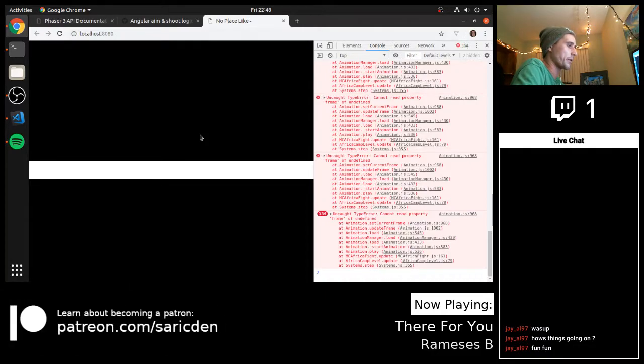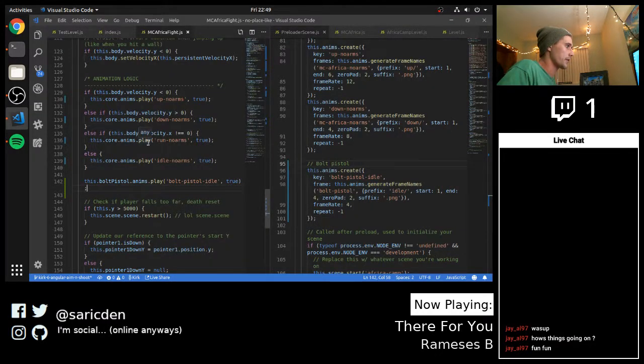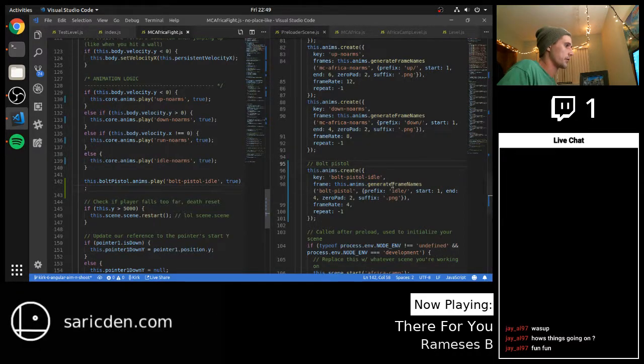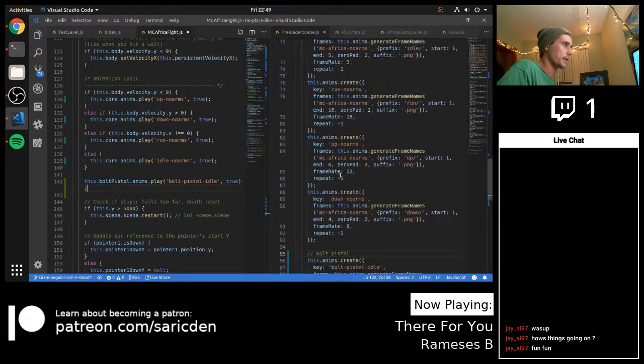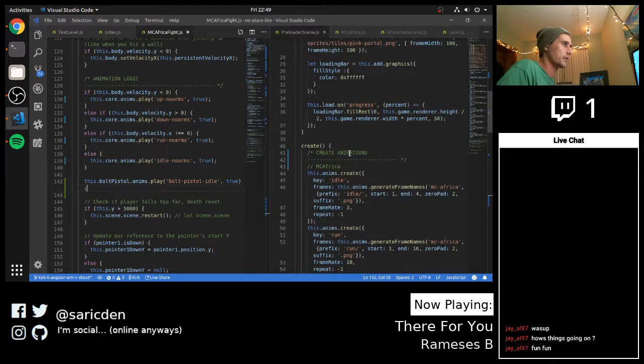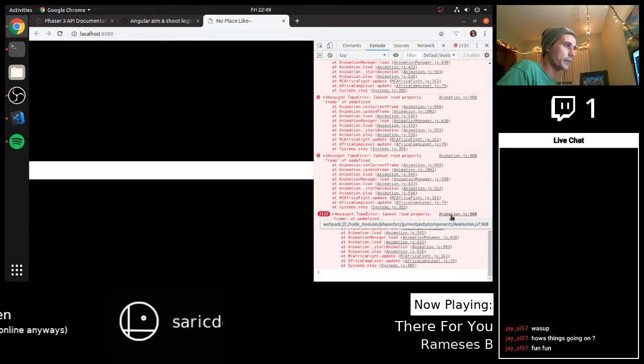Okay, let's think back. What was this frame error last time? This is the error from hell. Well, we can get it. We'll fix it. We're not going to be stuck here forever. So last time we fixed it by loading in the right stuff here. So maybe, okay, no, I kept going back to that and it never seems to be a problem with the anims.create function. So I don't think that's it. Although it might be. Let's take a quick look in the stack and we'll figure it out.